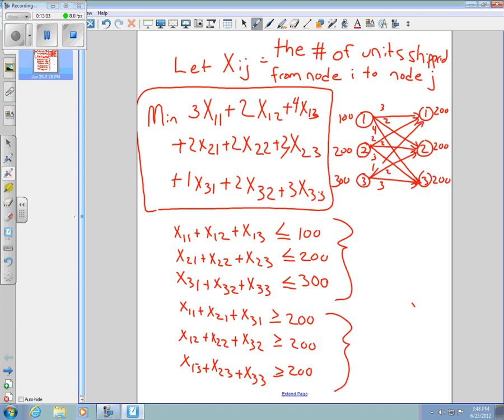So if we plug that into Excel, and I encourage you to do that, you'll find out the optimal way to get products from those 3 origins to those 3 destinations. Now, if you're like me, you're thinking that's incredibly simple, and in real life it gets more complicated, and that's true, but this is the type of thing that can be done in order for, let's say, FedEx to figure out the most economical way to get those hundreds of thousands of packages from those thousands of origins to those thousands of destinations on a daily basis. This is the same type of optimization that can be done in that environment. So that's all for this video. I'm going to come back with an assignment one.